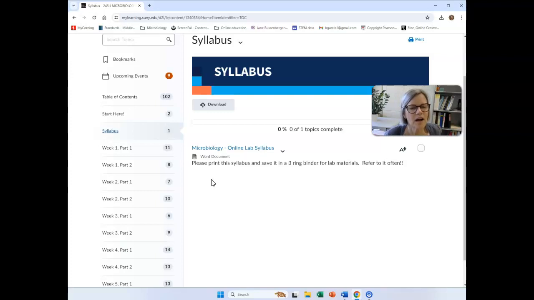And so probably most of you know the difference, but just in case you don't, a Word document is something that you can edit, and a PDF document is one that you can't edit. The reason why I post both is because some students want to be able to type into their documents and some students don't. Some people handwrite on them. And sometimes on some people's computers, the formatting gets all messed up.